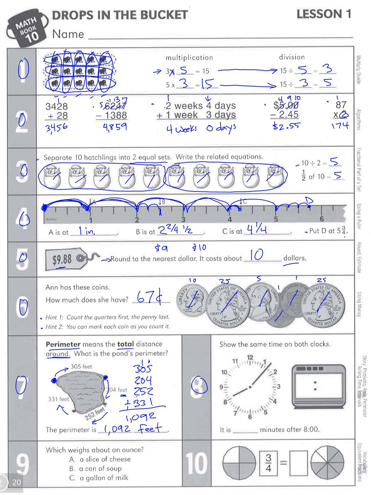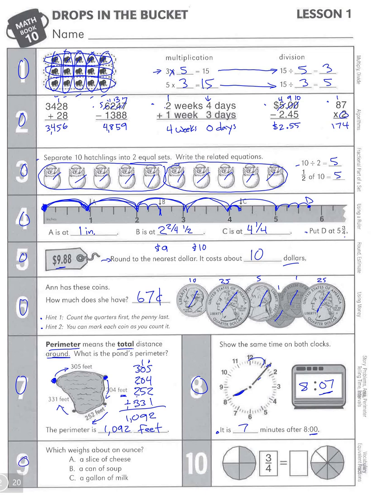All right, number 8, time over here. Show the same time on both clocks. So always start with the minute hand, and it looks like 5 plus 2 more. So 5, 6, 7, so 7 minutes. And then the hour hand looks like it's in between the 8 and the 9, so it's in the 8 o'clock hour, 8:07. Now down here it says how many minutes after 8:00. So all we have to do is look at that right there. It is 7 minutes after 8 o'clock.